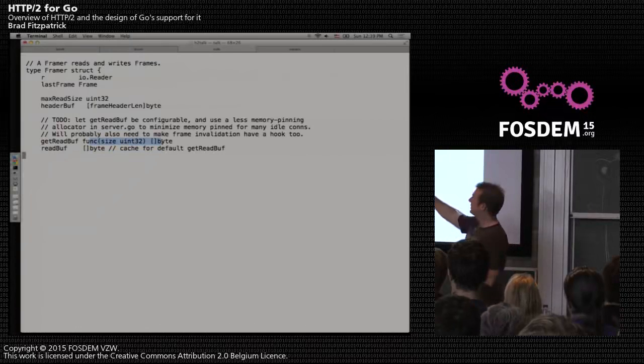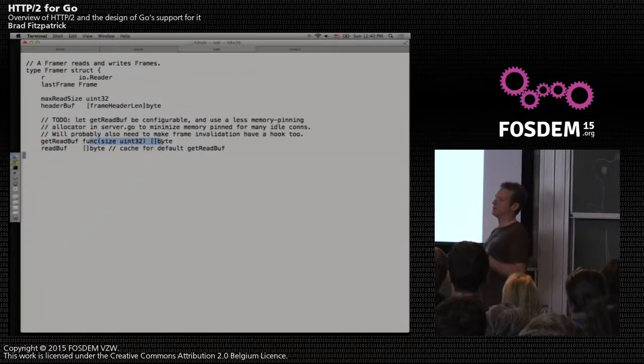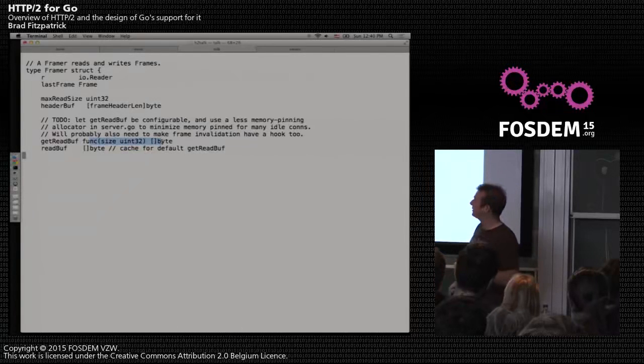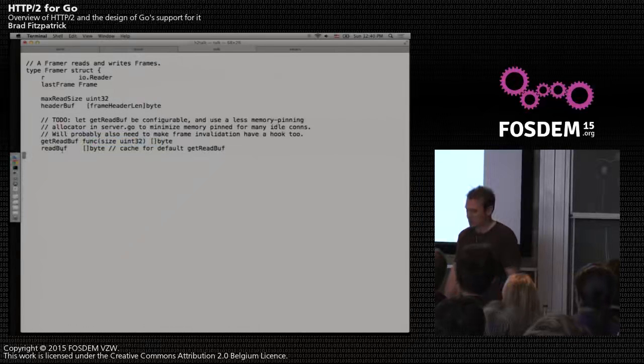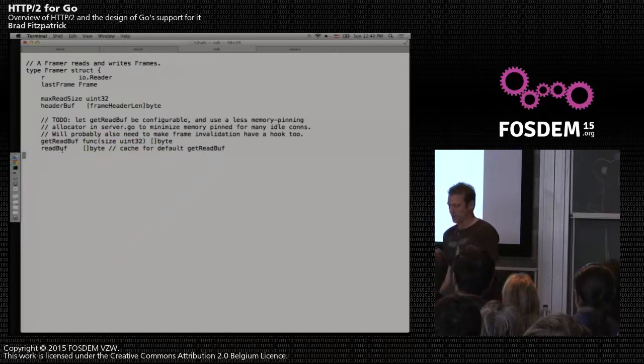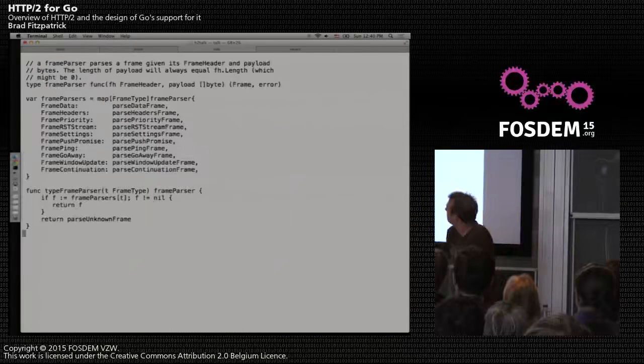Because we don't want to have every idle connection. If you have a server that has hundreds of thousands of connections, you don't want all of them, because most of those connections are going to be idle, especially with HTTP2. You're going to have lots of idle connections all the time. You don't want them all holding on to a little buffer just in case I need to read a meg later. You want them to get that lazily when they really need it. And then you want to return it back to somebody else that actually needs it. So I pulled that into a function. The default implementation just appends onto this read buff. So you don't really have to think about it unless you want to override the allocator, the default thing is just to put it on there.